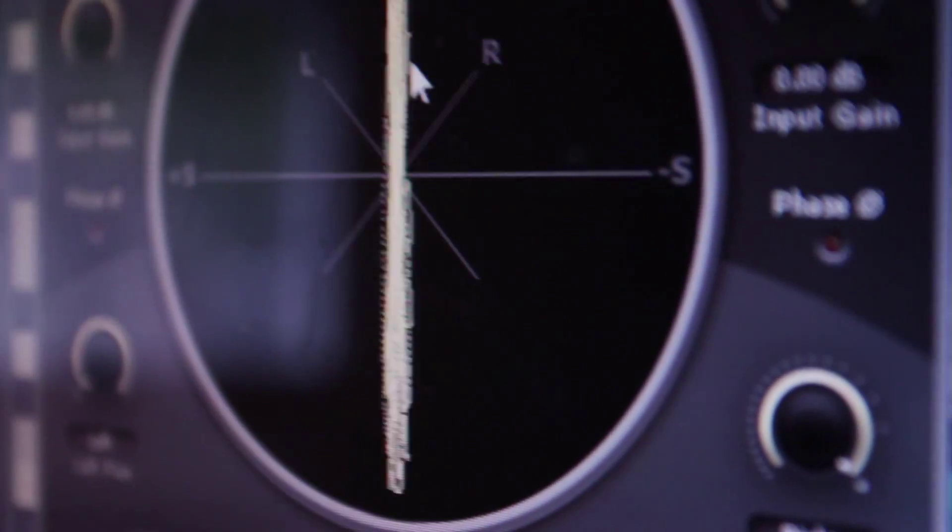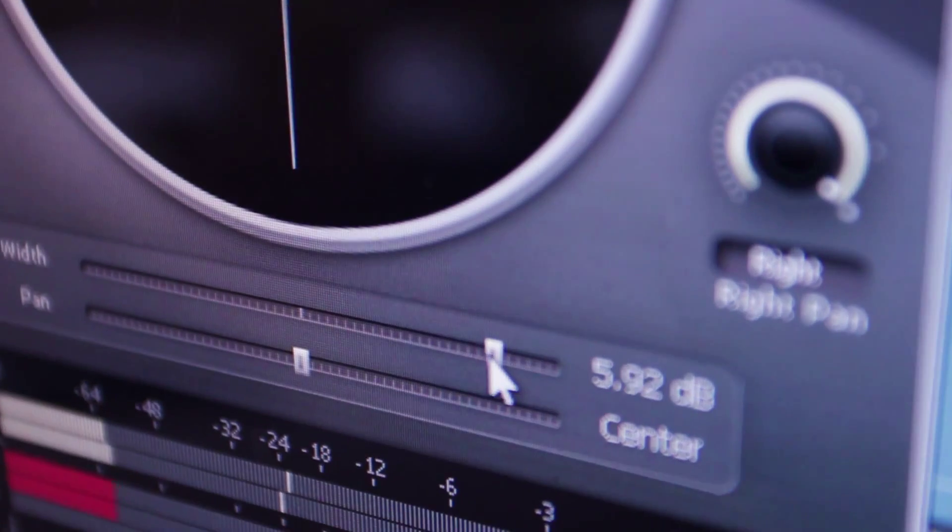I'm just going to make an example with this sound. Let's pretend if it's a bass — we would put the stereo separation all the way to the left to make it as mono as possible. You see, if you look on the meter you have your signal — your signal becomes almost aligned. And if I put the stereo separation not necessarily all the way to the right, but let's say three quarters of the right, you have a very wide signal.